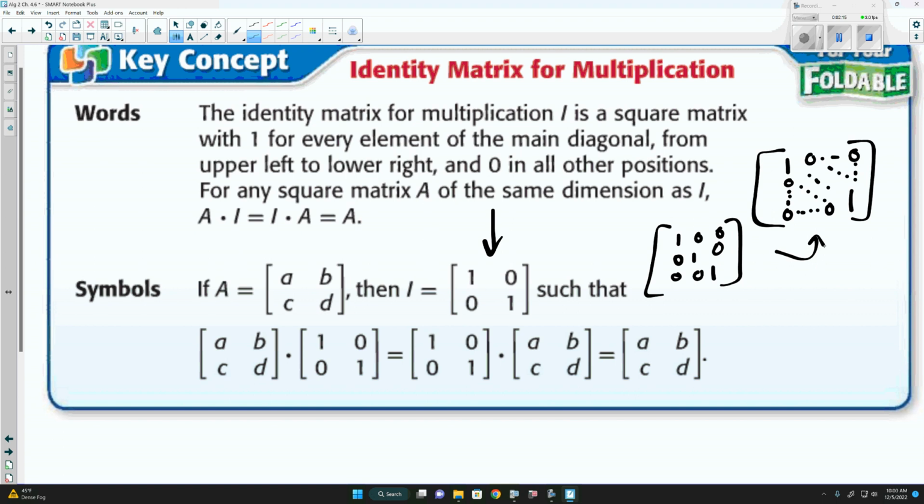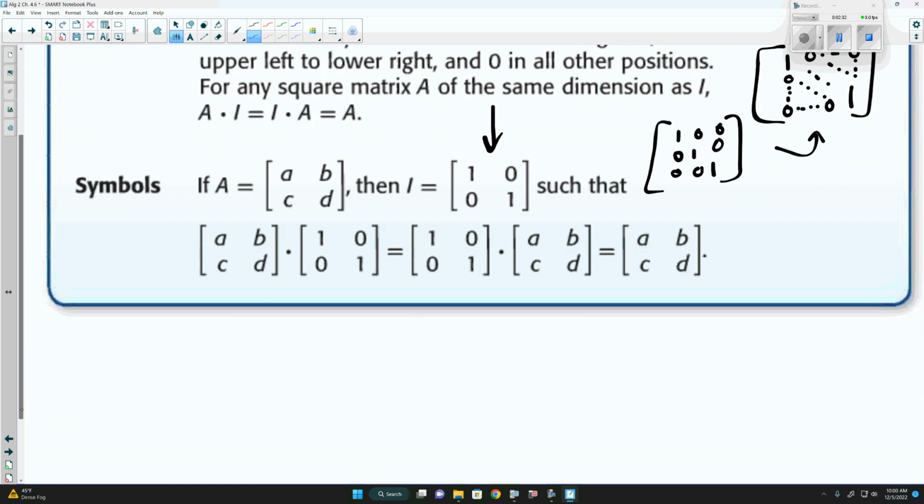And the reason that this is nice is that the identity matrix is the same as the multiplication of 1. Because a times 1 is still a. It's our identity for multiplication. It gives us back what we start with. Because if, as it says here, we multiply matrix A by the identity, or we multiply the identity by matrix A, we still get matrix A back. It doesn't change the matrix. And as we've seen already, left and right multiplication with matrices is different. So the only time it's not is if we're multiplying by the identity.